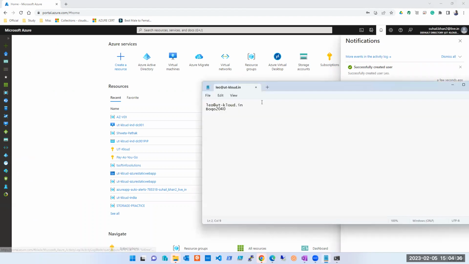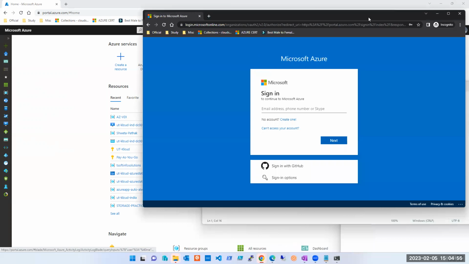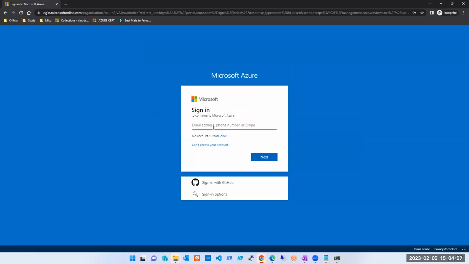Okay, so now I have given access. Let's say that I have hired Leo to work for my company. Onboarding has been done, everything is done, and he's got his laptop. Now we want him to start his work. I've asked the team to share his credentials. Leo got his credentials, so Leo will go to the portal here and log in with this ID, Leo at ut-cloud.in. This is my tenant with Azure. I will explain what a tenant is and everything. As of now, the aim is just to see the portal.